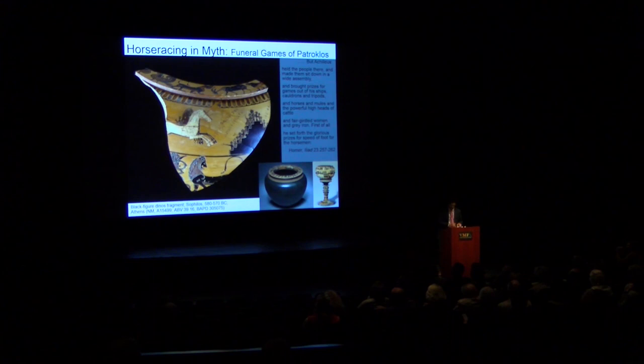So we begin with this wonderful fragment. This is in the National Archaeological Museum in Athens, and it shows the chariot race that we know happened at the funeral games for Patroclus. And you can see a little bit of the passage from Homer's Iliad that describes this. But what's really fascinating about this fragment is not just the horses. We can tell that they're part of a chariot team, and that's lost, unfortunately. But we have this grandstand here and all these bearded men gesturing excitedly at the race that they're watching. But what makes it most remarkable are these inscriptions.